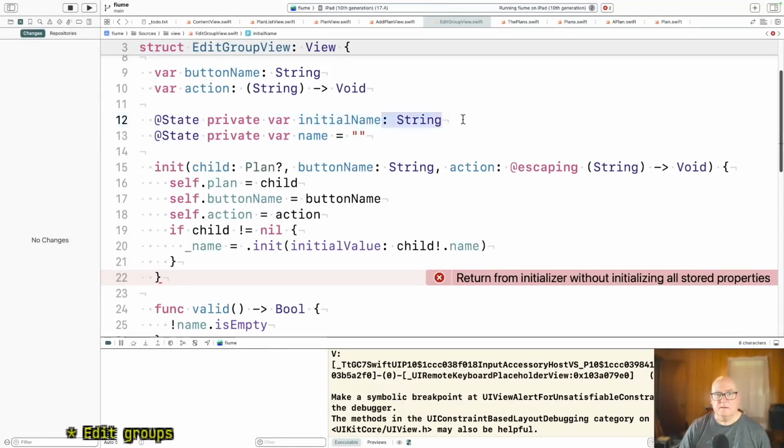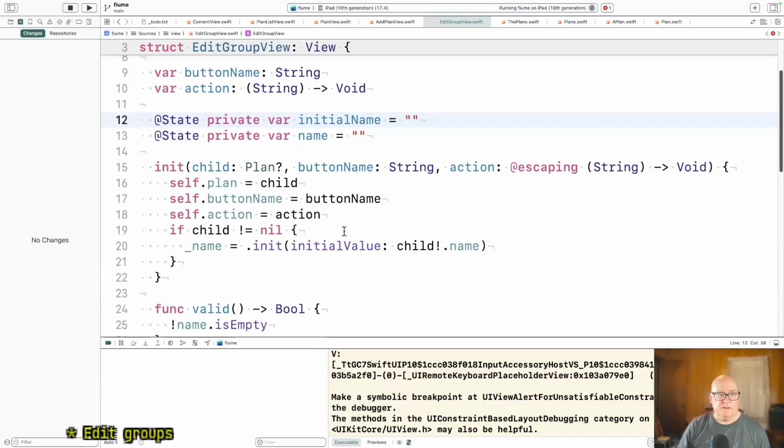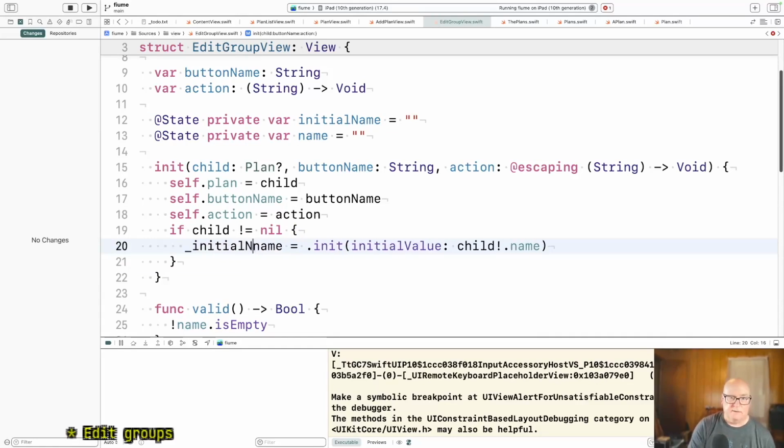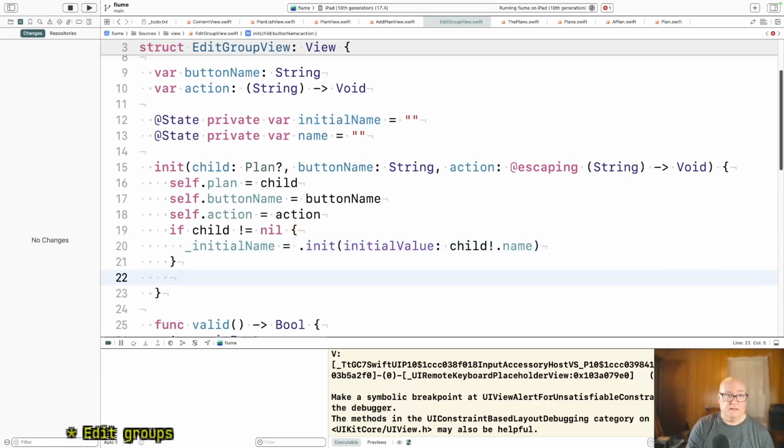Well, yeah, this is where I'm not as happy. Name. Well, I think if child is not nil, initial name is going to be equal that. And then in the end, we're going to say name equals initial value initial name.